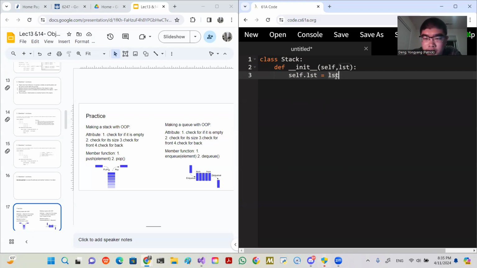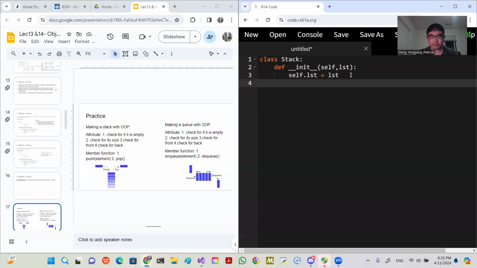So we have the attribute list in the self, and we bind the passed-in list to the attribute list of the self, so that it can be accessed and can travel through all the member functions in the stack. So this is why we use self, why we use the initial function. Yeah. Because in stack you also have the problem of frame, scope, things like that. Yeah.